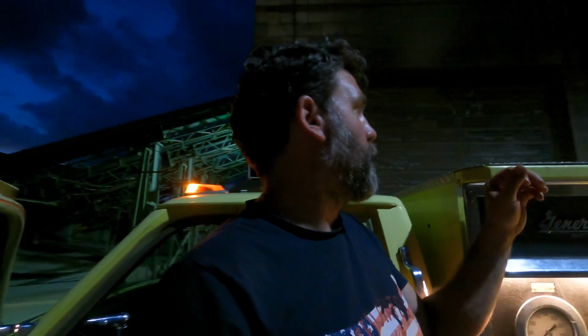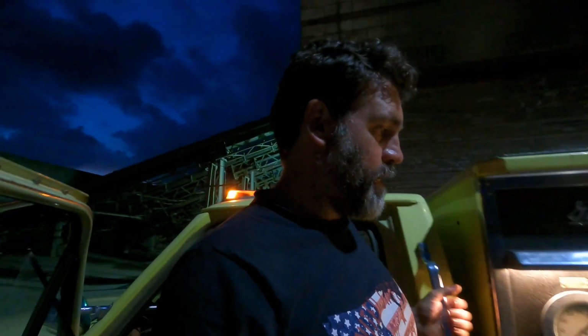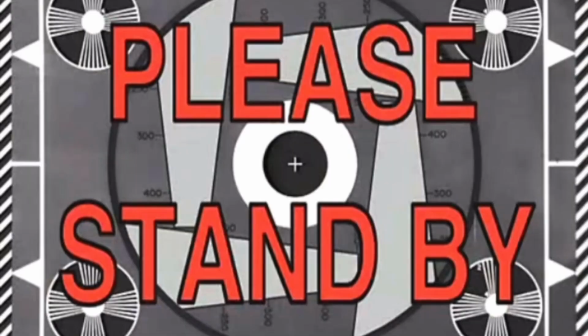6.5 hours later. The daylight is gone. And we're back. Might as well fill it up one more time. What did we learn about the fire truck? This is the first time out, and it worked fantastic.